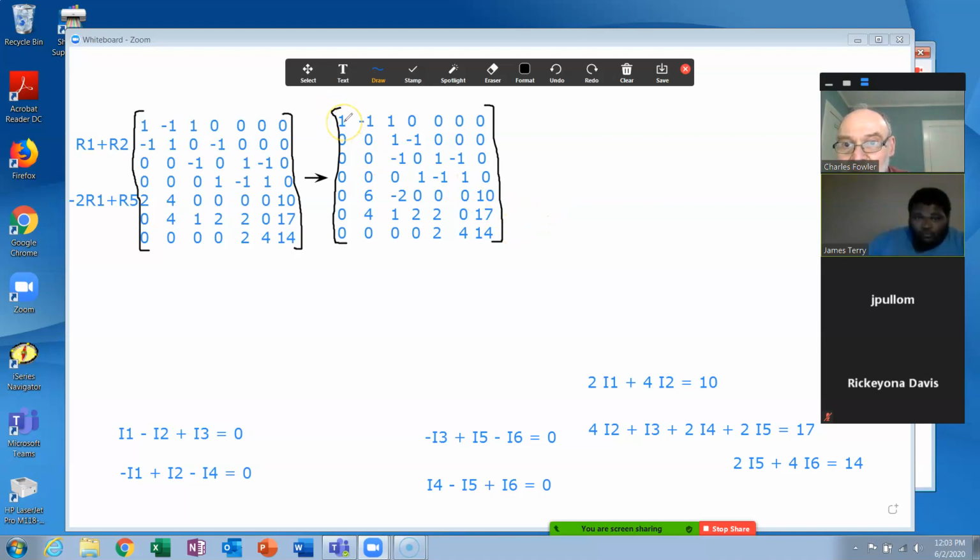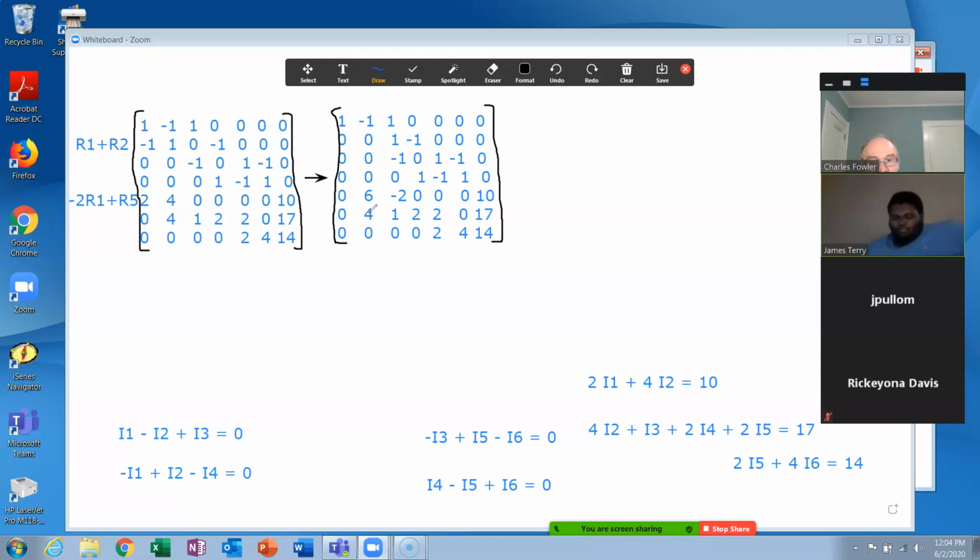We wanted a 1 here, we had it, and zeros below it, we got it. What we want next is the first non-zero entry in this row to be a 1, and we'd love it in the second column. We don't have it in the second column. Only places we have something are down here. Now the question is, do you want to use row 3? I mean, whatever row that is, row 5 or row 6? Okay? I'm inclined a little bit more to row 6, aren't you? We're going to have to divide by 4.